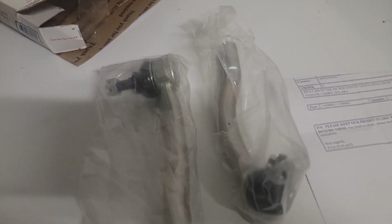Now I have my rack and pinion in this box right here.